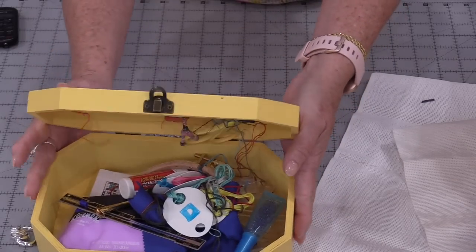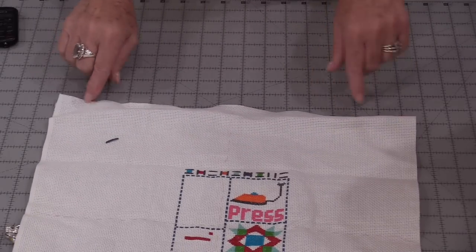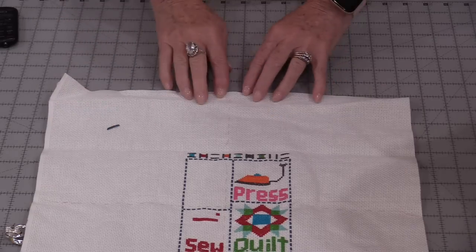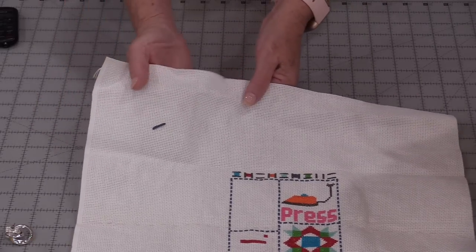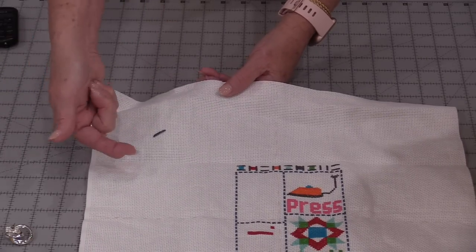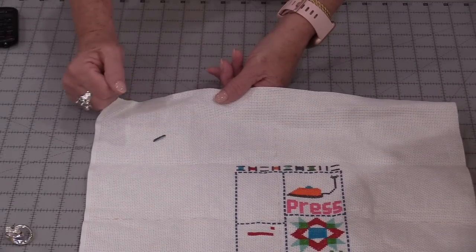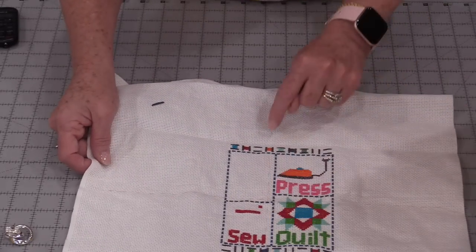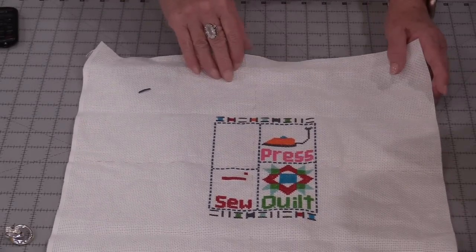Now when I do my cross stitching, I start and prepare it before I put it in my box. Around the outsides, instead of doing a zigzag, I just put a line of glue and I let that glue set, and that way this doesn't fray on me. You'll notice this little wedge mark. This wedge mark is identifying my first row of stitching. So this is the order that my first cross is going to go in. So the second cross will go in the other direction. I don't think you can see it here, but I do have light pink thread that marks the center. As I come to it, I just remove it.